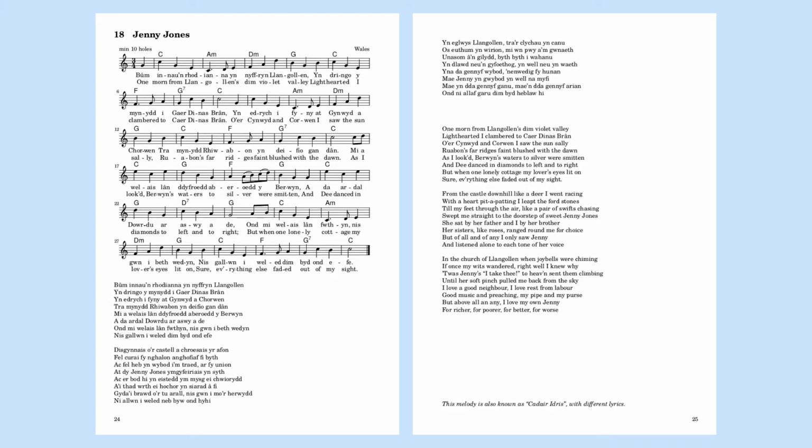Cadair Idris. The arrangement is taken from my book, British and Irish Folk Songs for Ocarina, although we won't be playing any ocarinas. Jo will start with an improvised introduction and then play the melody on the oud, and I'll play an accompaniment on tenor guitar, sopranino ukulele, and keyboard.